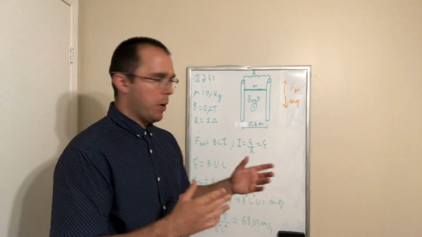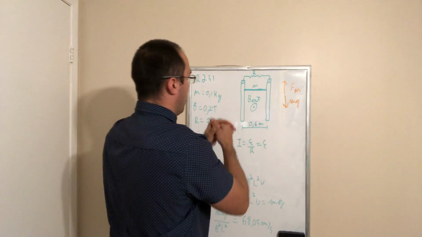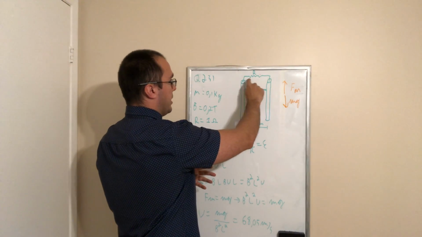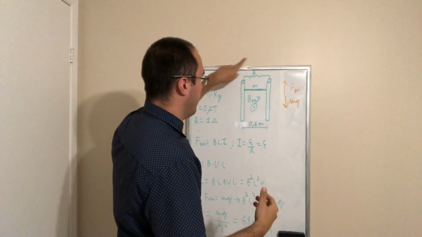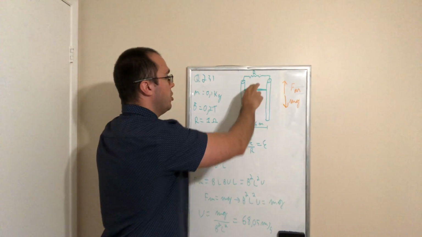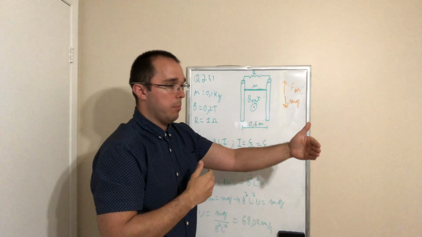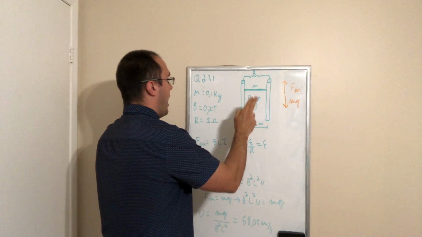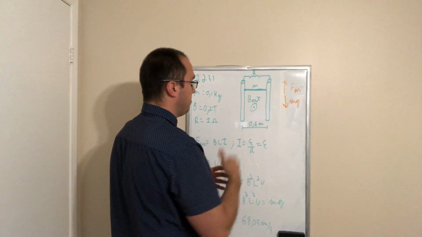So we are given a diagram. Basically, we have two rails, and they are against gravity, so they're pointing upward. There's a resistance connecting the top. Basically, that resistance is like the equivalent resistance of the complete circuit. We are given that this section is 0, so that will be the resistance preventing the current from becoming too high. We have a magnetic field that is pointing outward, all right?